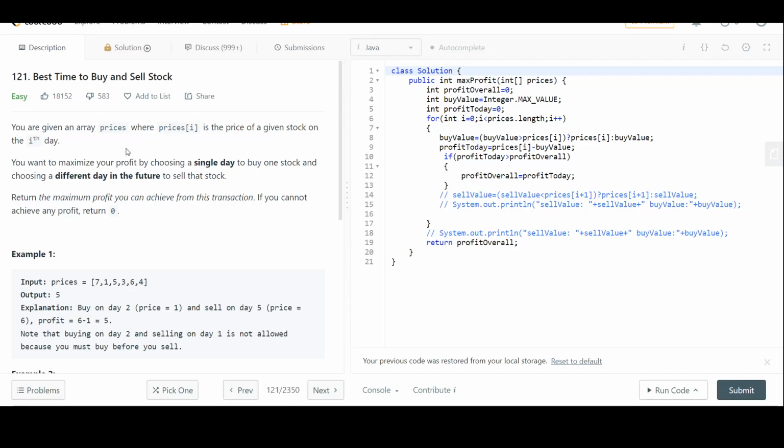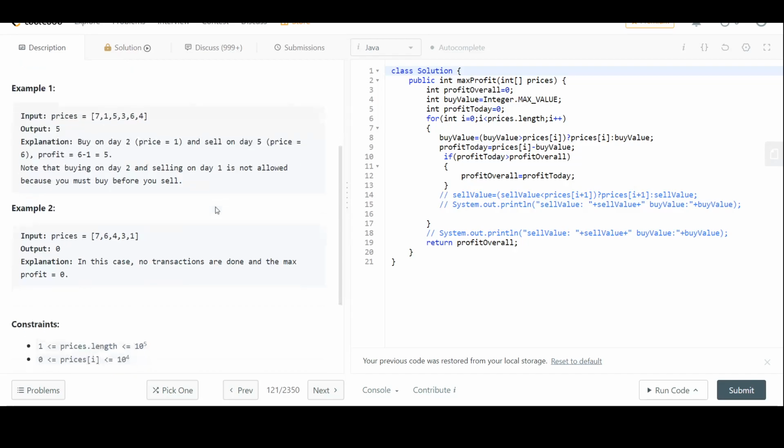So index I represents days. You want to make the maximum profit by choosing a single day to buy one stock and choosing a different day in the future to sell it, so I of sell should be greater than I of buy. This is the first condition that we get. This future is very important and we have to maximize that profit.